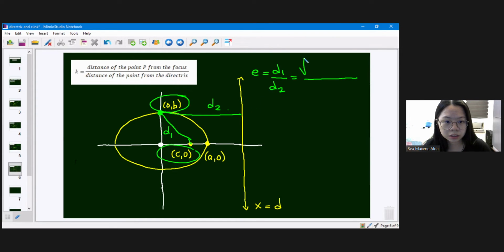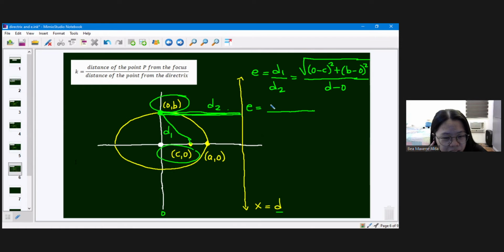And, so, of course, start tayo dun sa taas. So, that would be 0 minus C squared plus B minus 0 squared. Yung, syempre sa baba, magiging yung x ulit. So, D minus 0 lang kasi technically mas malaki si D. Parang maka-cancel lang na yan kasi 0 lang din yung laman. So, magiging C squared plus B squared. Tapos back to D lang. D na lang siya. So, parang may familiarity. C squared plus B squared.